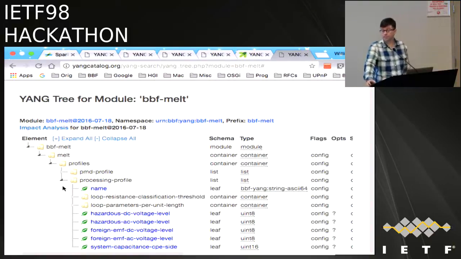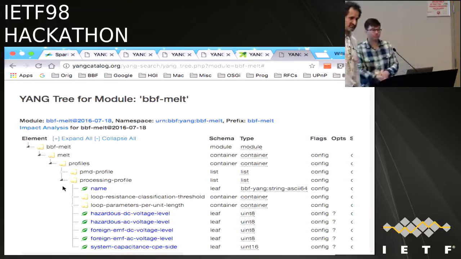There's a REST API also. Yep. And there's a REST API to the main Yang catalog as well. The database is dynamically regenerated based on updates to currently IETF and now BBF modules. But we have a REST API too, if you want to add your module directly to that. Yes.